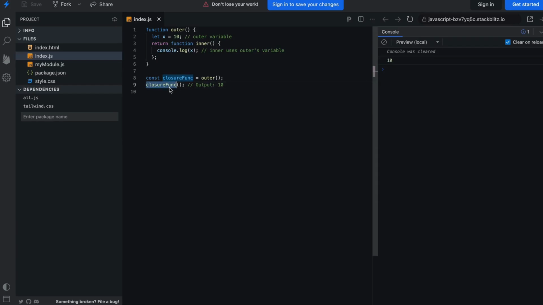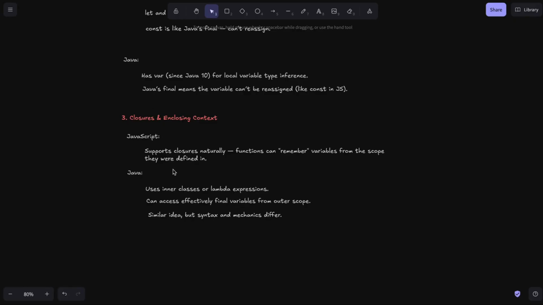When we call this function, it will call this outer function, and inside that we have an inner function. So it will return this x variable as a console log, right? The logic is pretty much the same between Java and JavaScript, but the syntax is different. So that's all about closures and enclosing context, and how it differs from Java to JavaScript.